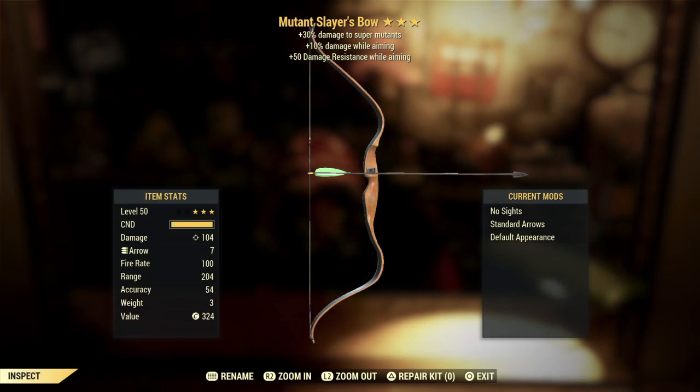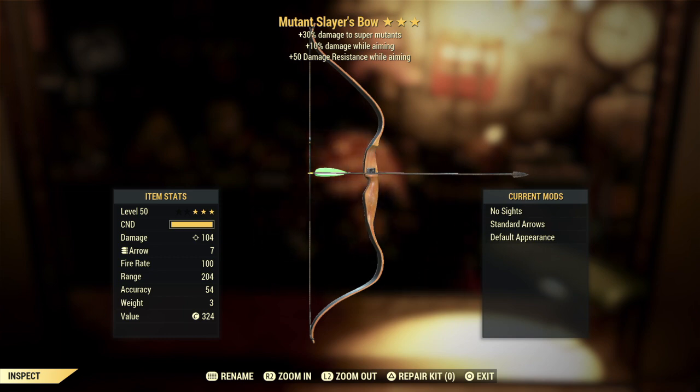We got a Mutant Slayer's Bow, 30% damage to super mutants, 10% damage while aiming, and then plus 50 damage resistance while aiming. Obviously this isn't the best roll in the world, but I do kinda like this if I were to go to West Tech.